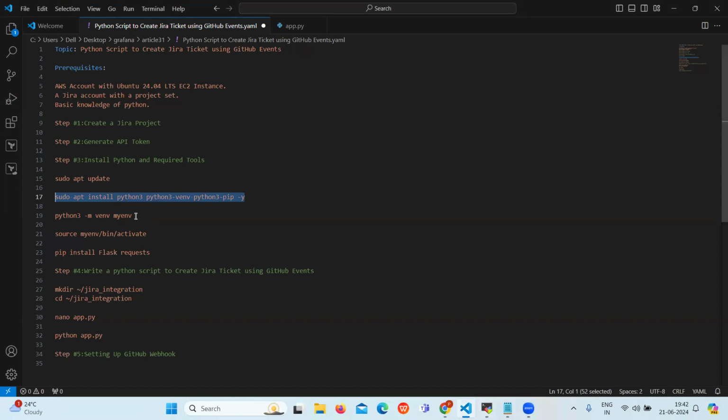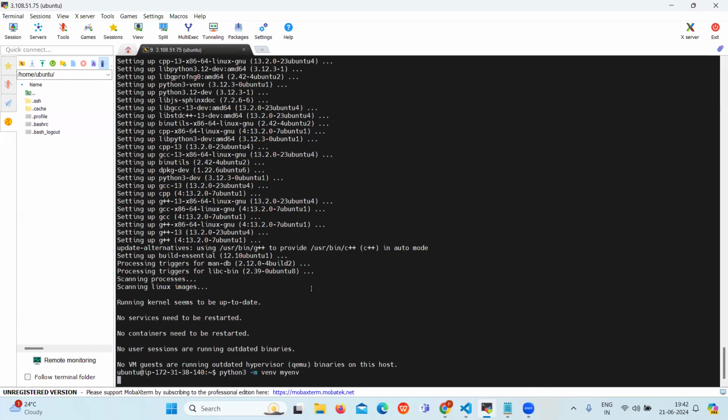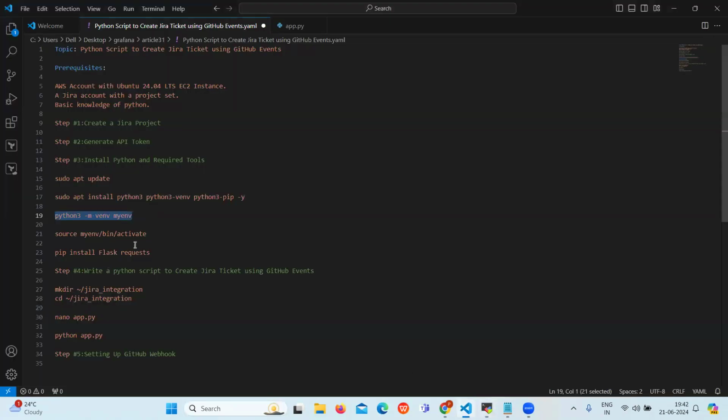After this, let's set up the virtual environment. The virtual environment isolates your Python environment from the global system environment, which makes dependency management easier, and it also helps in avoiding conflicts. So let's copy. And after setting up the virtual environment, let's activate it to use it.